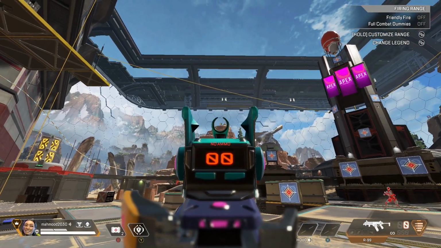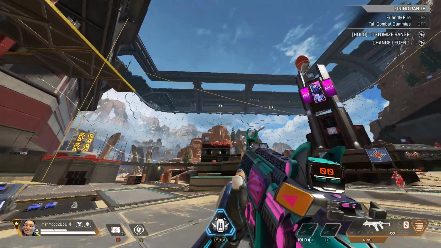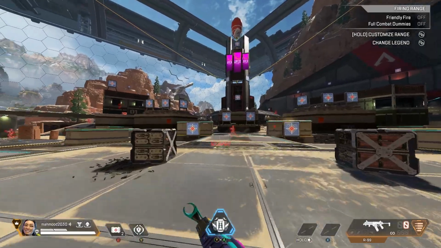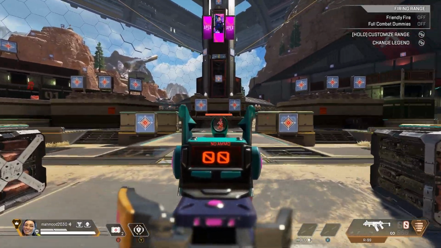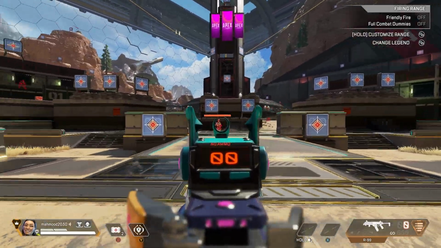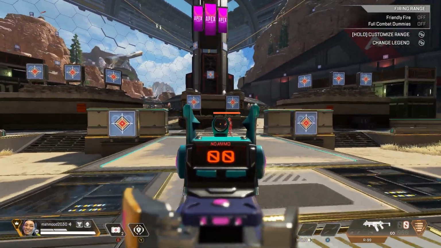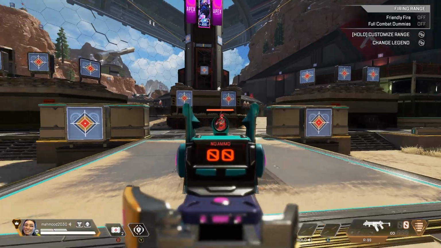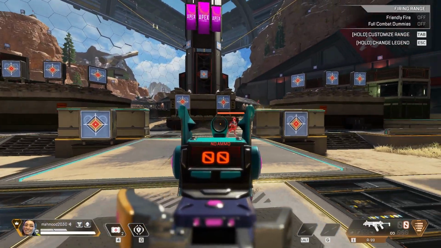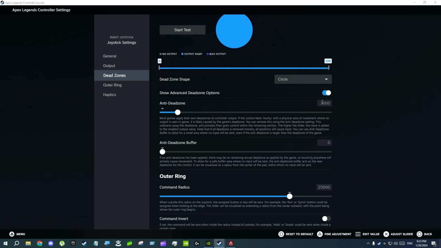Oh, a lot of drift, but this is really long range. I'm not going to use that. I'm not going to shoot at anyone, maybe with a sight like 4x or 3x or 2x. But for close range, look, when I shoot, I'm holding the button. Look how I can track the target easily. This is insane, guys. This will make you a really good player. Look how reactive this is. This is amazing. So this is the default dead zone, anti-deadzone 3000.